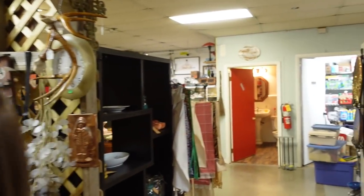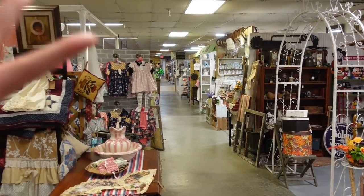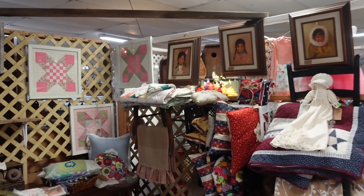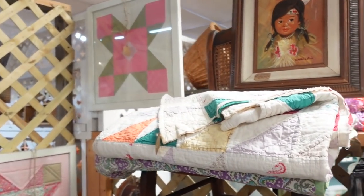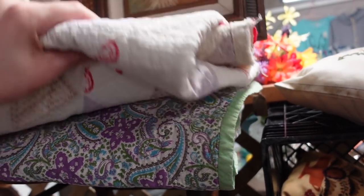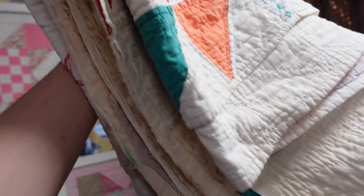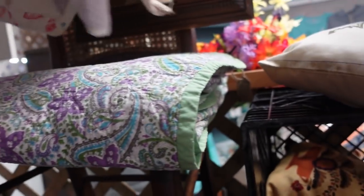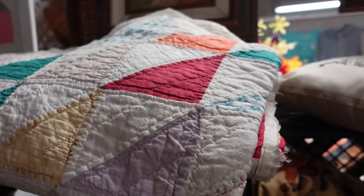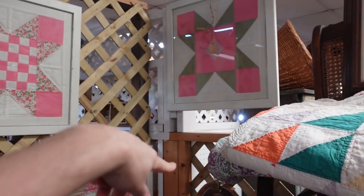So far we're doing pretty good. We just wrapped around this corner over here and we have another little wing to go. It's a quilt up there. It's a quilt day for you — I bought one. This one's $55, which is not bad. That's pretty. It's kind of a little bit on the scrappy side, which isn't necessarily bad if you need like a porch quilt, or if you want to use it on your couch.